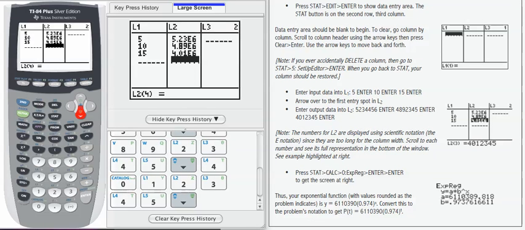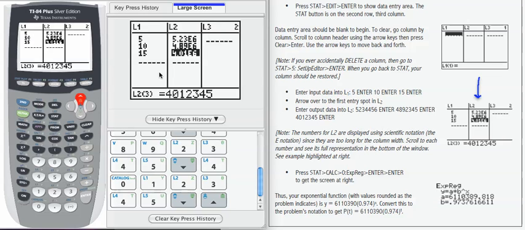The table I have generated in my calculator now looks like the table you see in your packet here. Notice that the values for L2 are entered in scientific notation. That's because there's not enough space in L2 column to display the numbers all the way across. If you want to see what a given number actually is in its entirety, you can use the arrow keys to go up and down and the number will display here in the bottom.